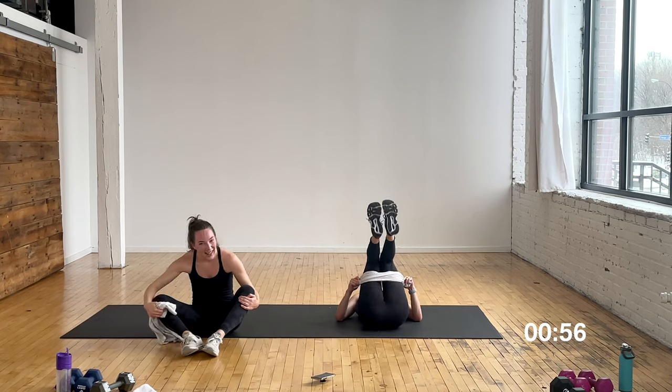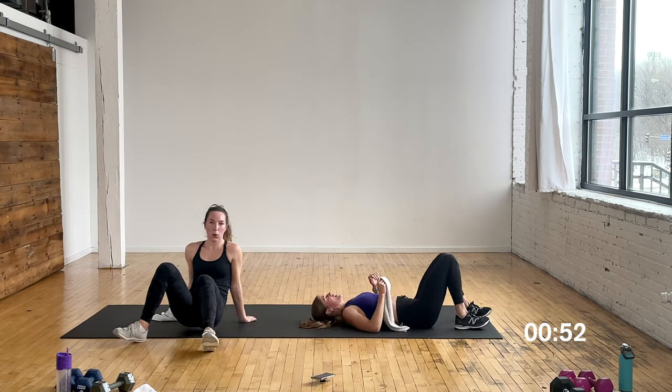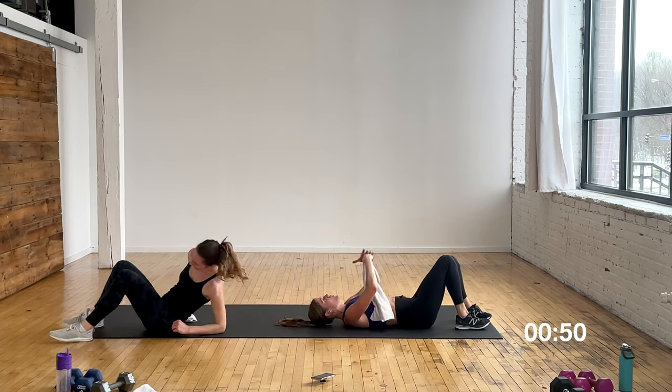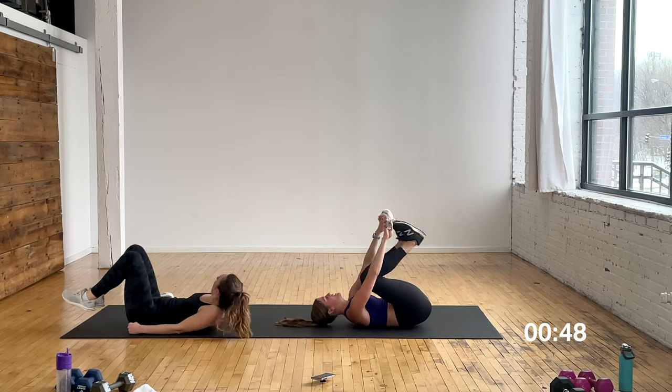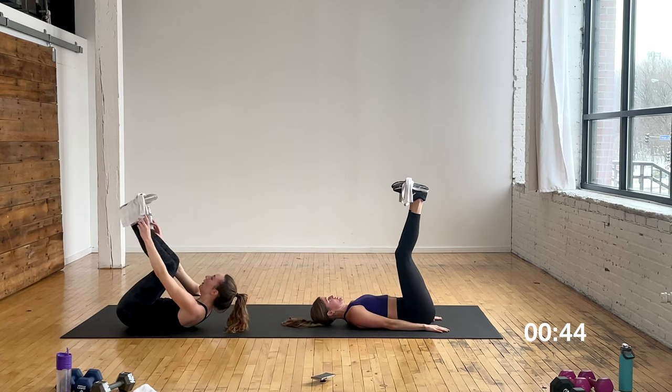Oh, there it is, right? Yeah, I'm gonna go to the center. We're going back to back again. Okay, last move. Take the towel, wrap it around your feet. Set it on your feet. Hip lifts, hands are at my side. Neck and shoulders stay connected to the mat.